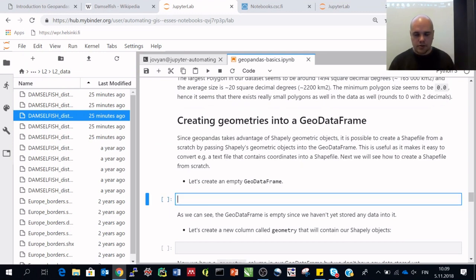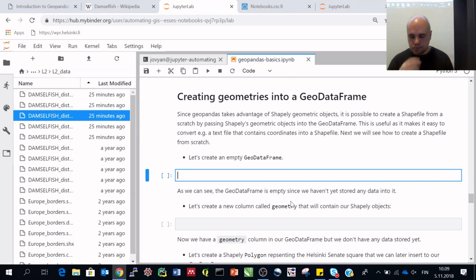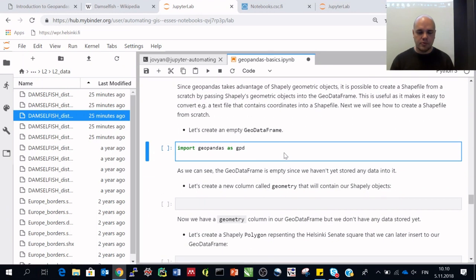Good, but yes, so let's create a geodata frame from scratch. And what we can, of course, use for this is the package Shapely. Let's import the packages. So I just now import Geopandas again. It's not necessary because it's in the memory, but maybe to keep these things closely together, I import it again. So now we are going to use this Shapely geometry.